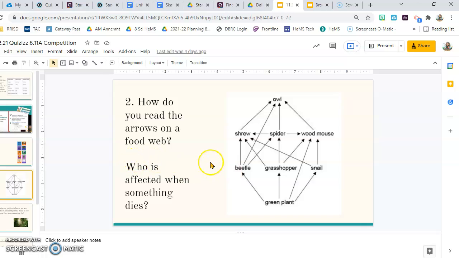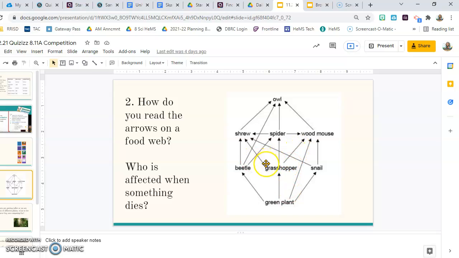But what happens when something dies? Depending on a lot of things, the biggest factor is where it sits in the web. Many times the snail's only source of food is the plant, so if it dies out, it affects everybody in its arrow line of sight.